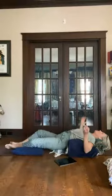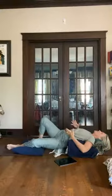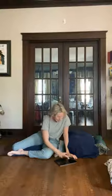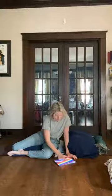Right, we're going to come out of this pose. We're just going to bend the knees here, sort of scoot that hip over, and then roll over to the right. Try not to strain your neck like I just did. All right, now we are going to do a side twisting pose.